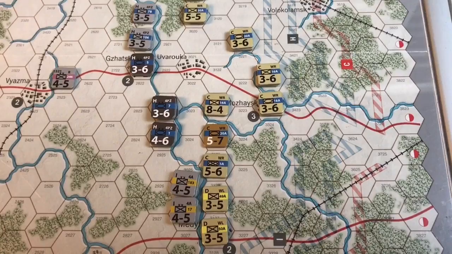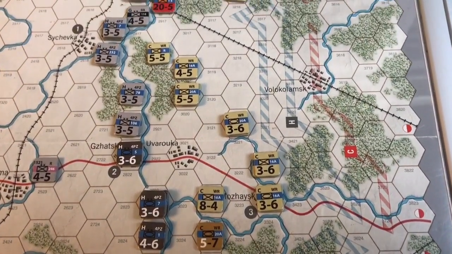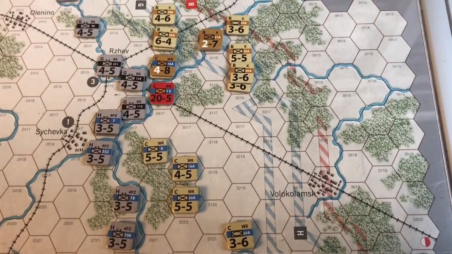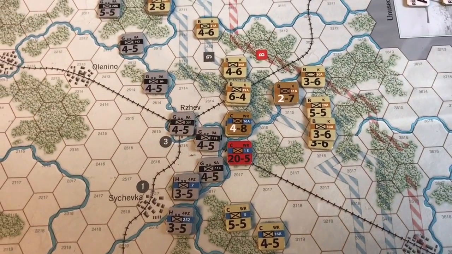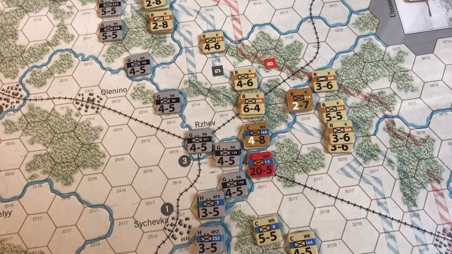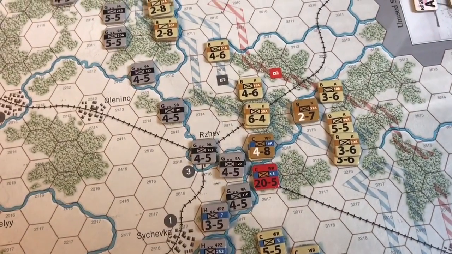Here we see the situation with the right side of the Western Front pushing towards Gzhatsk, and the Germans holding fast with their 9th Army. How long can they hold, for example, that important city of Rzhev? Well, it depends, I guess, on the stay of the First Shock Army. It will stay for this turn, so that means that Soviets will lose a 2nd victory point, but this may be the last turn for the First Shock Army.